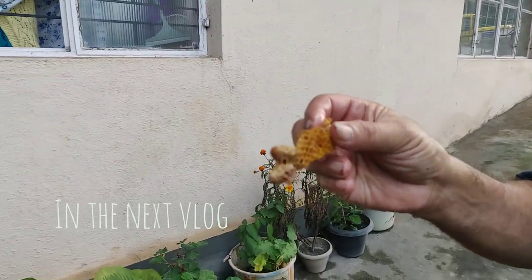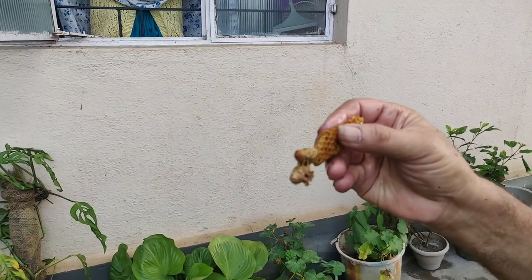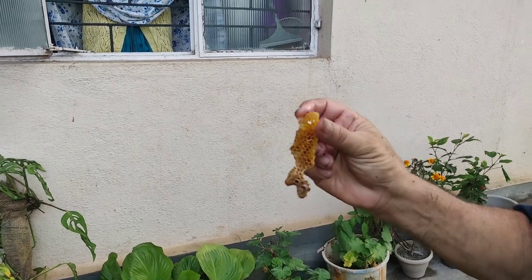These are queen eggs. Soon, once the queen is ready, the bees will depart along with the new leader. You can see the honey, raw honey, there inside.